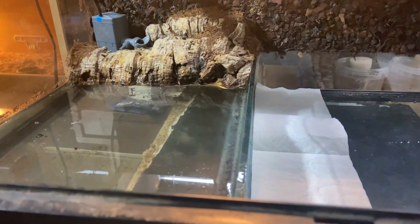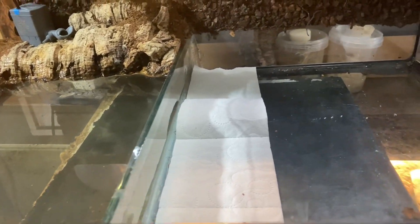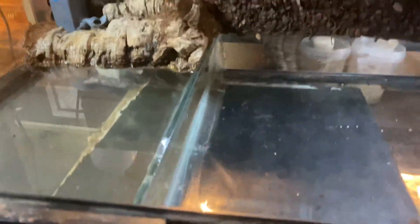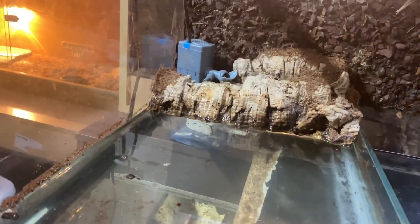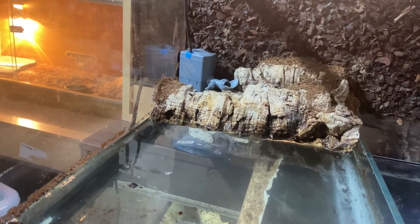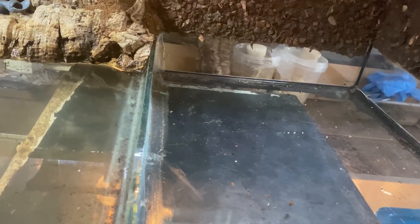Right, so it's day two of the build. After overnight, the tissue is completely dry, which means this is watertight and there's no water on the floor around it. What we're going to do is get a new filter because that pump has packed in — so we're going to get a new pump. We'll start doing the land area and get the soil sorted. We're back in the mood.